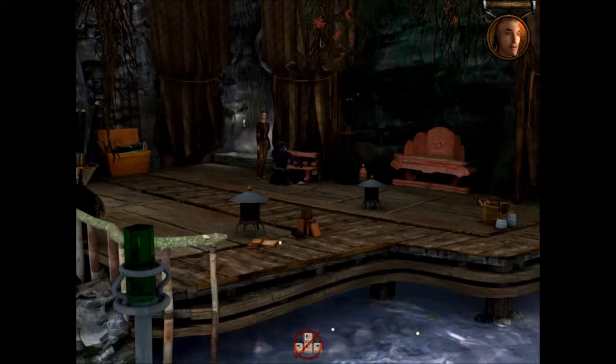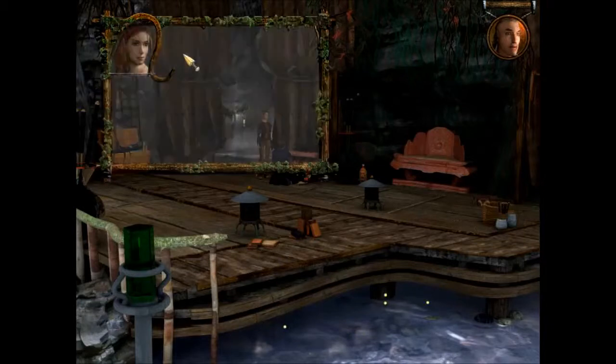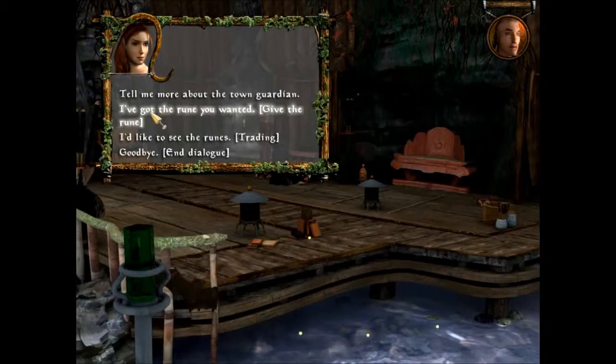But now we go back to Denexion. What else do you need? Tell me more about the town. I've got the rune you wanted.